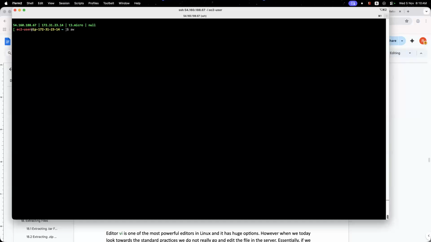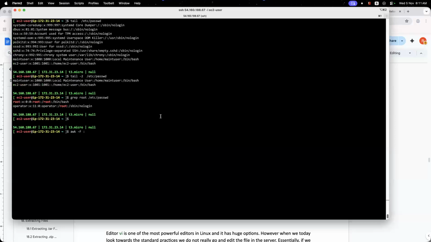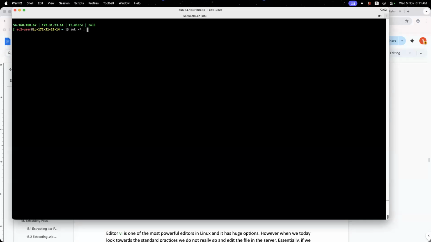I'm taking the same /etc/passwd file because it has columns as well. -F, a colon, because in /etc/passwd between each word there's always a colon character. Maybe there is a CSV file, a comma separated file, then it is going to be comma, you give -F comma, and then I'll go for print $1 of /etc/passwd.